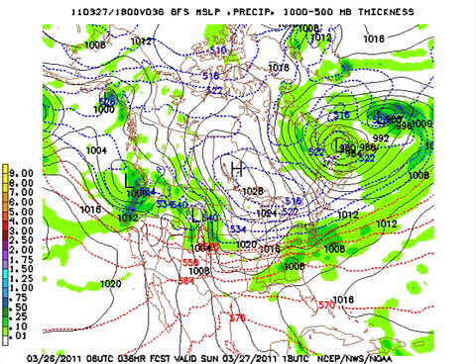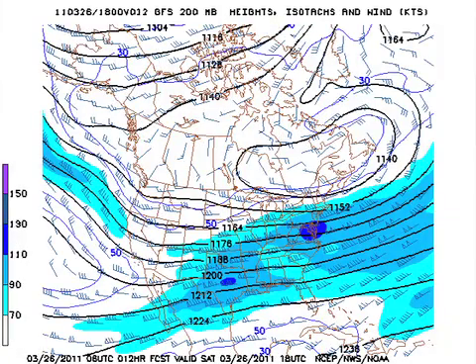Let's take a look at some of the parameters we're looking at. One of the parameters that is very stout this morning is the upper jet. This is the 200 millibar level, and you can see that jet over Texas with a little elongated blue circle right there. That jet will be moving our way, and as it does, it puts us in the left front quadrant, which helps to enhance the lift. That will certainly help to improve our chances for severe weather. Not to mention the fact that down below that, we're dealing with the frontal boundary, which will be enhanced by the fact that we have showers and thunderstorms across the Tennessee-Alabama border right now.